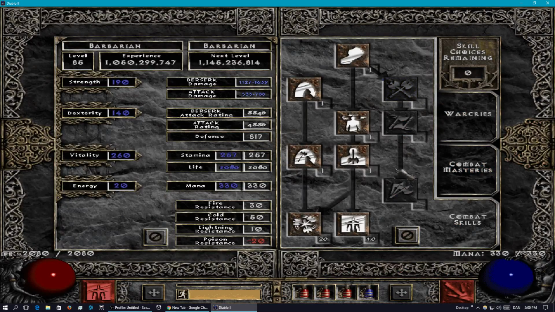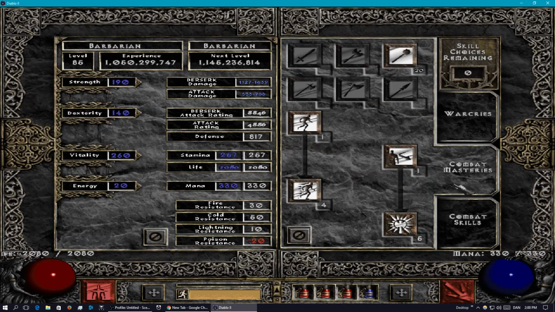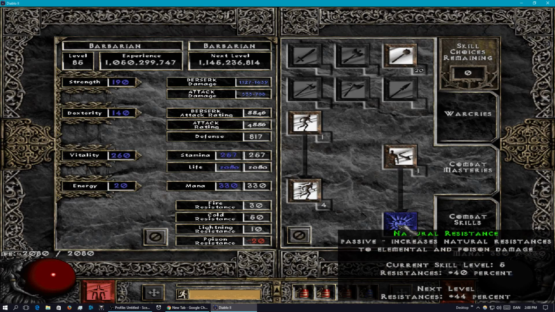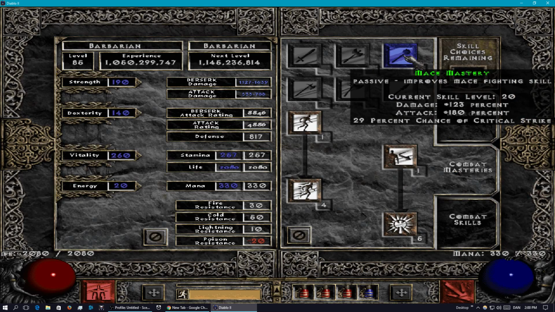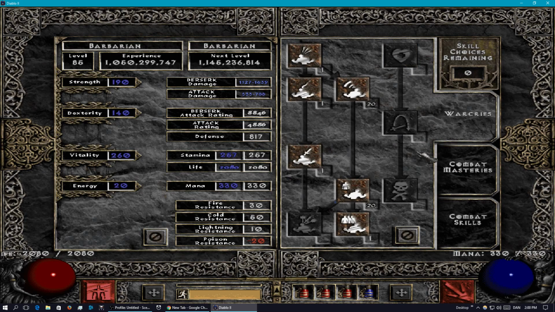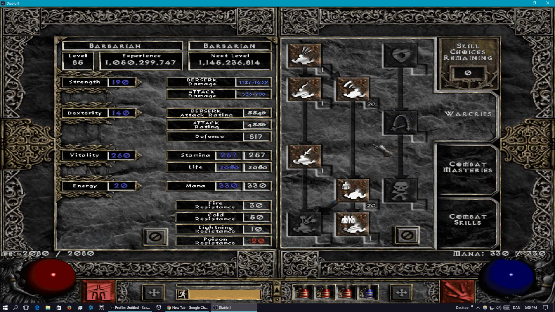Let's really fast cover the build. Max Whirlwind, remaining points into Berserk. I took a few points into Increased Speed and quite a few points into Natural Resistance as well. I'm maxing Mace Mastery to really make Bone Snap work better. And then I also choose to max both Shout and Battle Orders, so it's a pretty standard build. But look at the resistance now with Natural Resistance. It helps a little bit putting raw points into that.